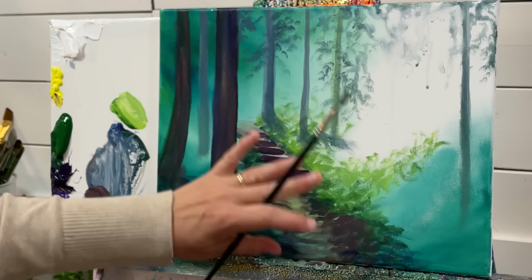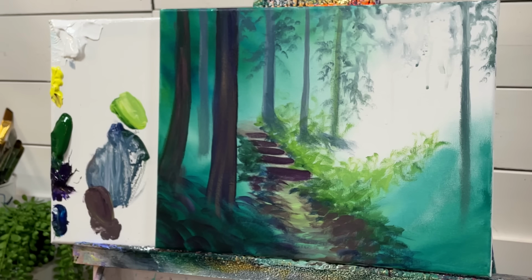Checking, making sure that this is recording in full focus and it's not blurry.